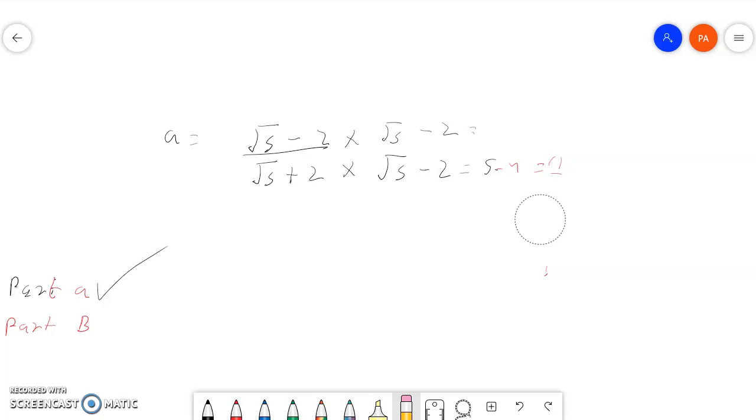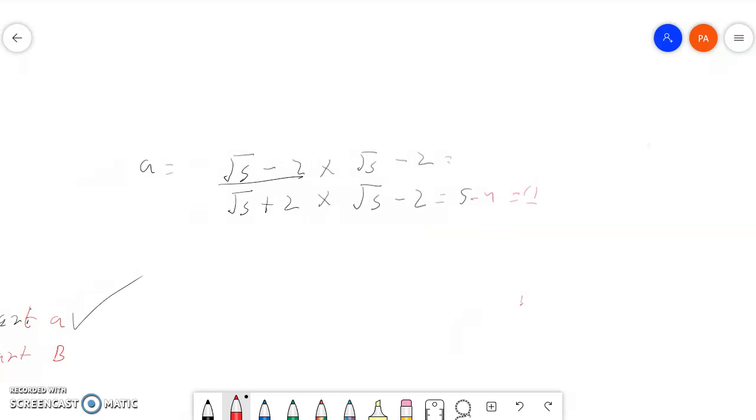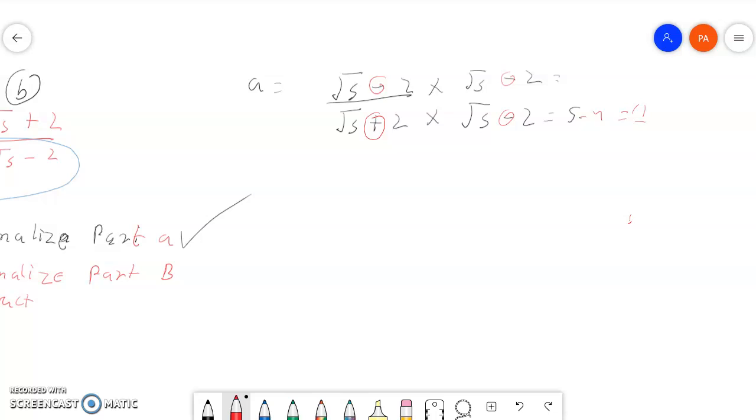Now the denominator was very easy in this part. It's the opposite of the last time sum. In this sum, the numerator is hard. Now the numerator is also based on an algebraic identity. It can't be solved like the denominator as we did earlier. In the denominator, you may have noticed that there's a plus sign here and there's a minus sign here. But here we have a minus sign and a minus sign. So we can't apply the same method.